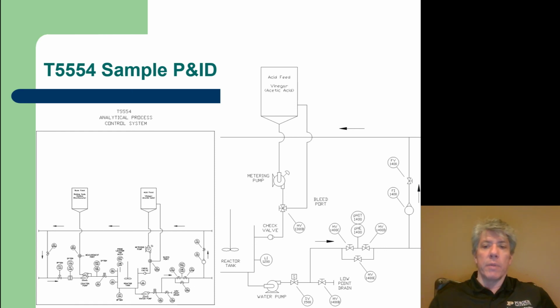Then you could just remove the element and replace it, and then do the opposite again, open up C and D and then close off E, so that the fluid stream goes through the element and its pH is measured. The flow then continues on and either goes up through FI 1400 and FV 1400, or it connects to the 53 on the right hand side with those stubs that go off to the right, and then you'd close FV 1400. FI is just another rotometer, so you can see the flow rate visually, but then the flow wraps around and continues across the top, bypassing the acid feed.